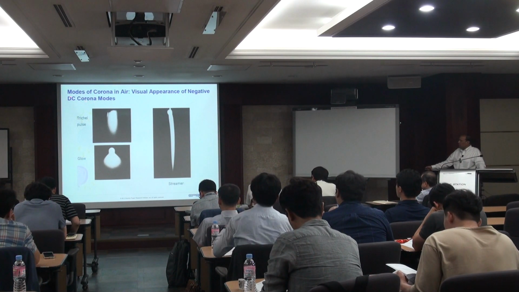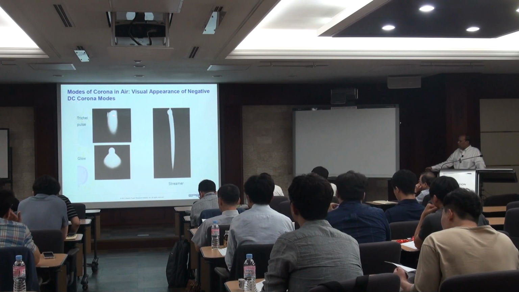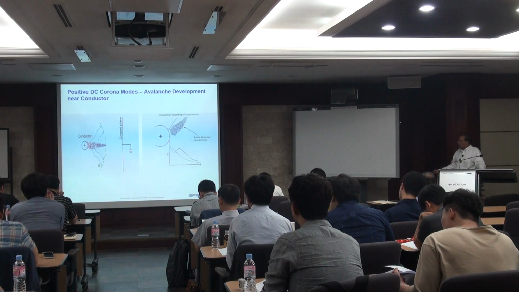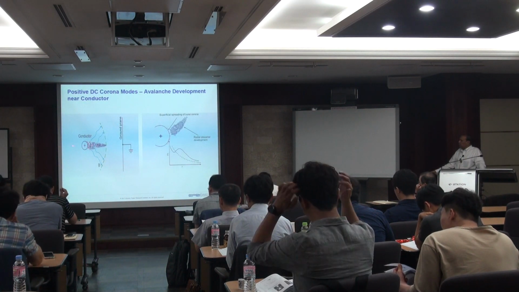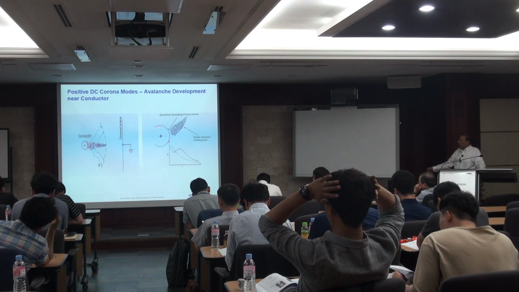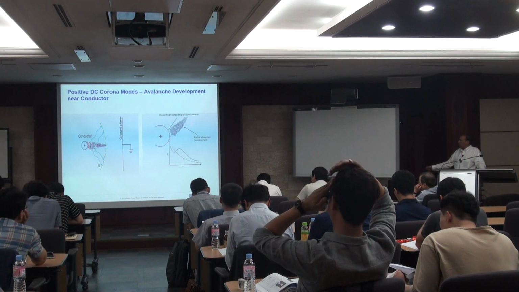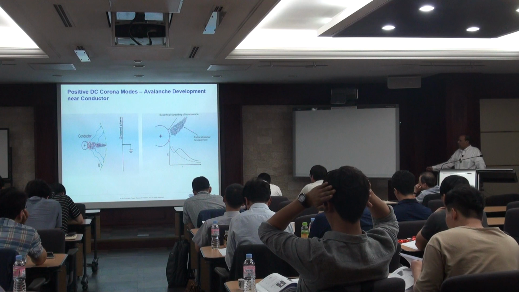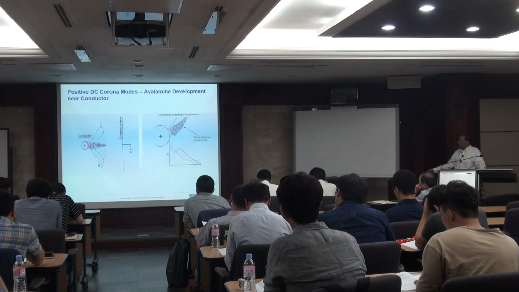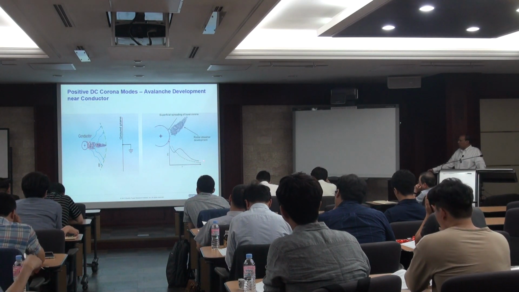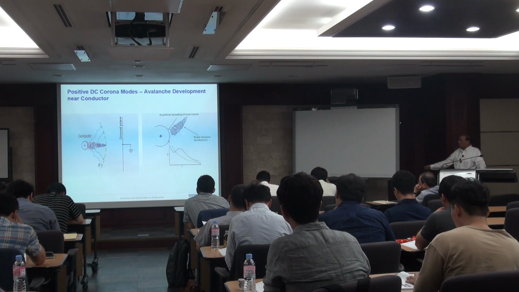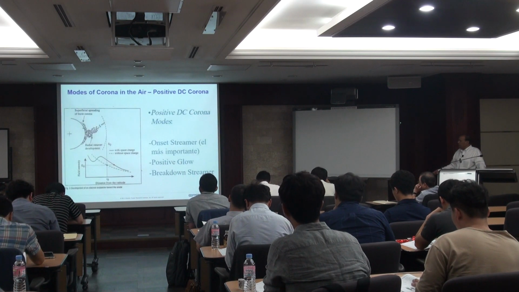For DC corona, negative DC pole, this is the type of things you see on a DC pole. Similarly, for a positive pole, if you take a positive conductor, you still have a similar thing, only you have more positive ions coming out and spreading off the burst of corona because of the wind and all that. And then again your electric field will distort, like we discussed earlier, because of the space charges. Say your dotted line, your uniform field, from the surface of the conductor all the way to the ground, but it will be distorted because of these positive ions you have in the air.